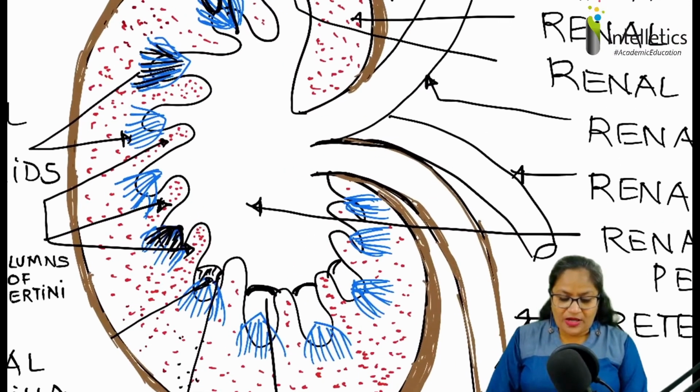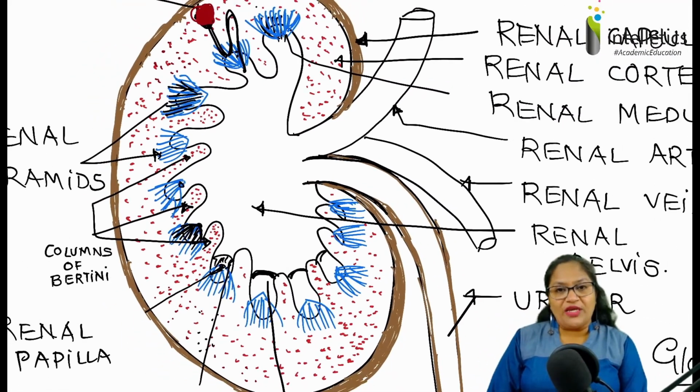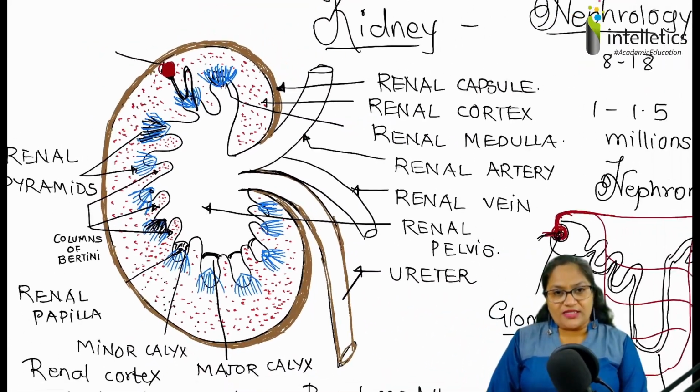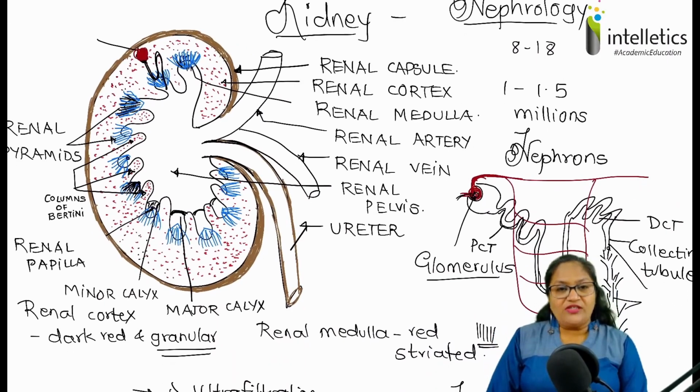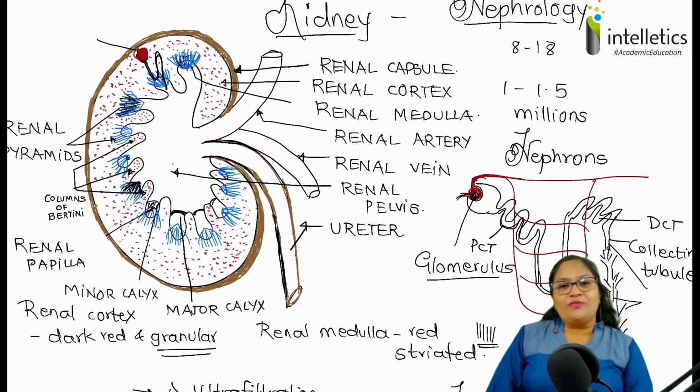From the renal papilla, the urine that is produced by each nephron will be discharged into a small space called a minor calyx. Many minor calyces come together to form a major calyx. Many major calyces come together to form a large funnel-shaped area called the renal pelvis, which continues into the ureter, and the ureter is ultimately going to drain the urine produced by each kidney outside to the urinary bladder. So friends, in this session, this is all about the LS of the kidney.